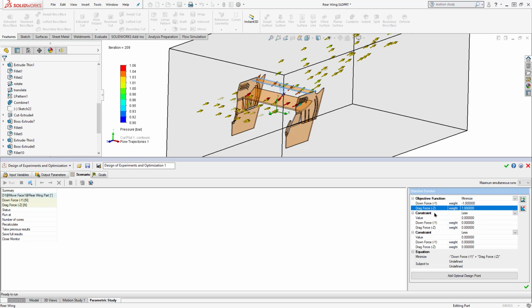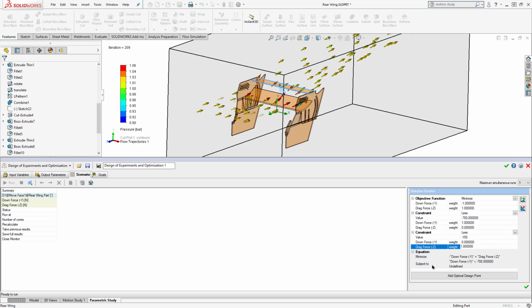Where do we specify our target, you ask? Our constraints. So say we want to do the downforce first. Let's say we really don't think 550 or so is enough. Let's say we want it to be around 700. All we have to do to make this number represent our goal is changing the weight from a 0 to a 1. And that's it. And for our drag force, we will see if we can get that to negative 150, and we'll put that weight to 1.